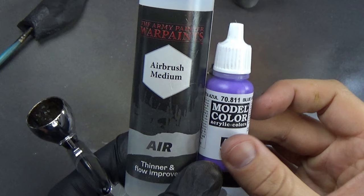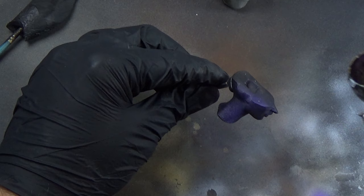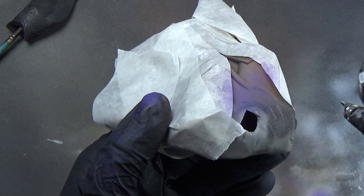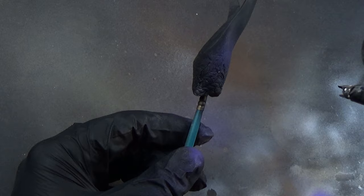So onto the flesh, we're going to use the blue violet and an airbrush medium of your choice. You can use whatever you want to thin it down. But whenever you use Vallejo paints to airbrush, you're going to have to thin them down. They won't come right out of the bottle through your airbrush. They're too thick, which is great for brushing, but not great for airbrushing. So thin them down, and we're going to use the purple as a zenithal, to a point.